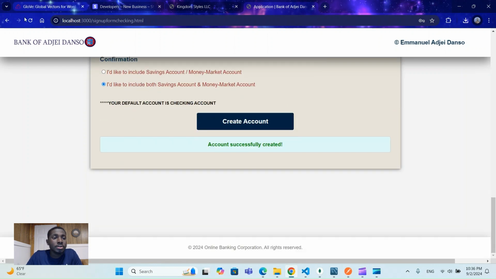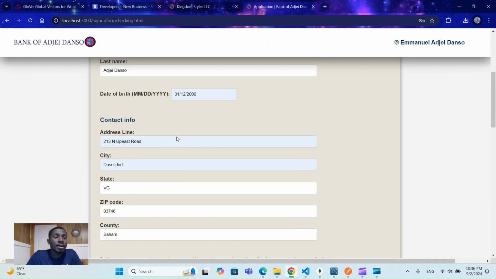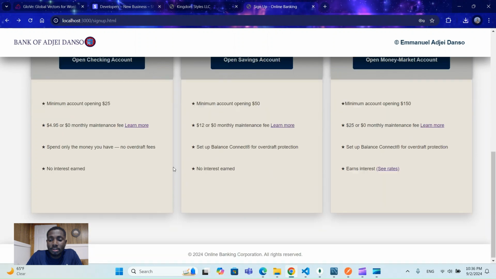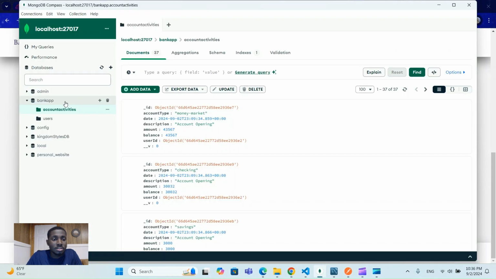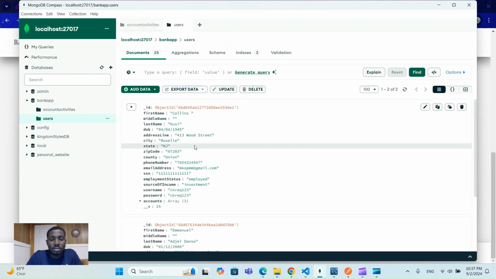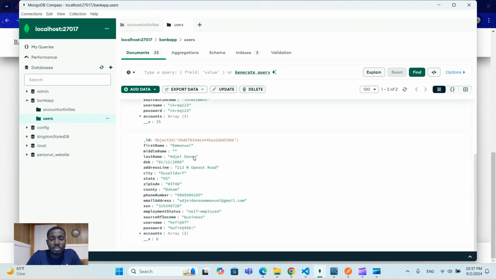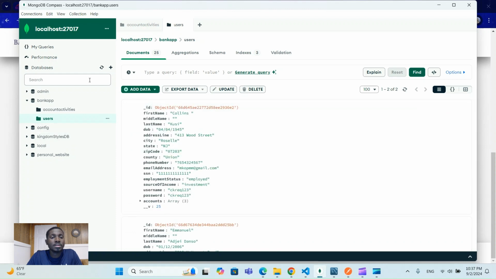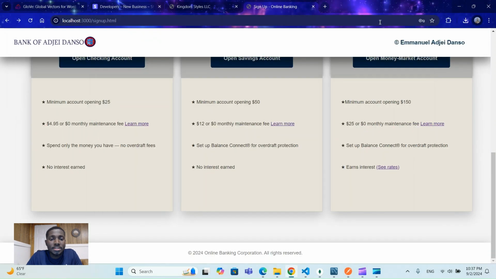So as you see, we're gonna go back. Now this account created is gonna be stored in our MongoDB database. So I'm gonna go back, and then just for information, we can see our users here. All right, so we have a couple of users. So this is the new account created, right? So you see that we have 3 objects, which represents the 3 different accounts that we created. All right, perfect. So I'm gonna minimize this.